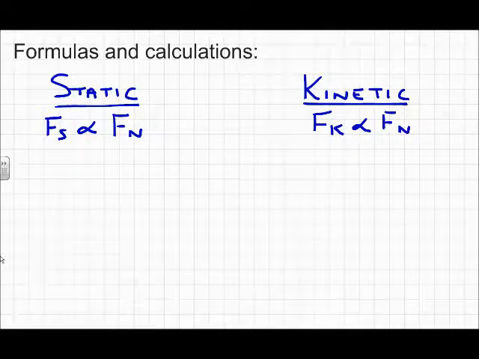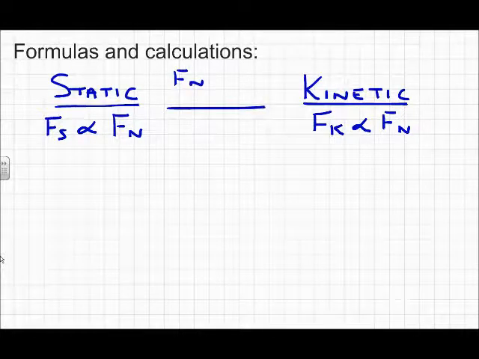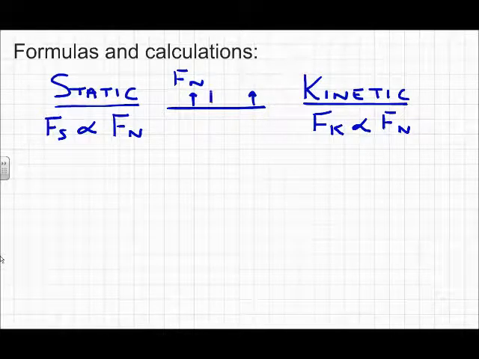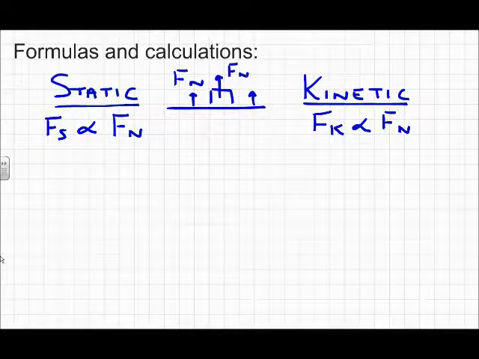Now, just so you remember that normal force, that's whenever you have an object on a surface, that surface is pushing up against that object. It's the force of the surface holding it up. We call that the normal force. Normal just means perpendicular. It's always perpendicular to that surface. The larger the normal force, the harder that object is being pressed against the surface, and the more friction there's going to be.